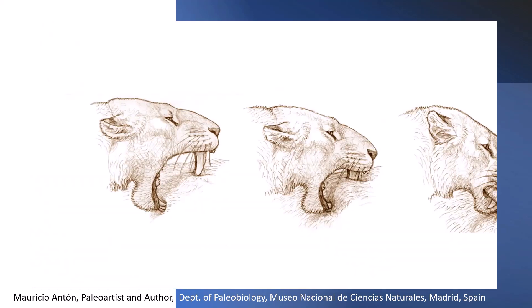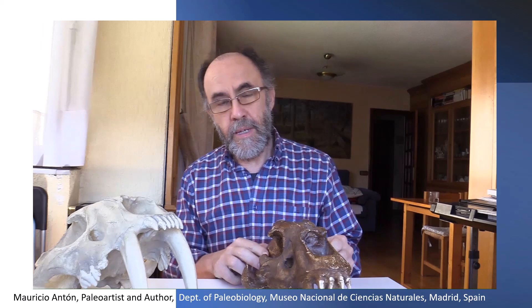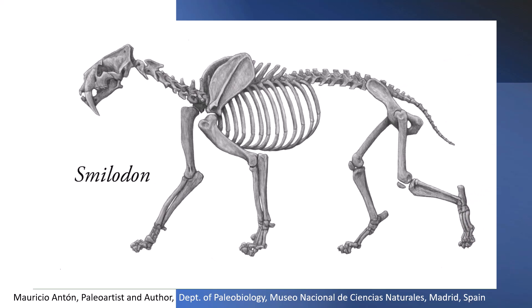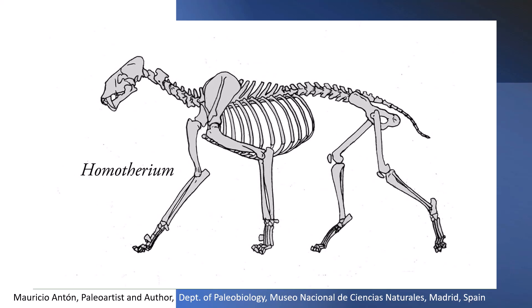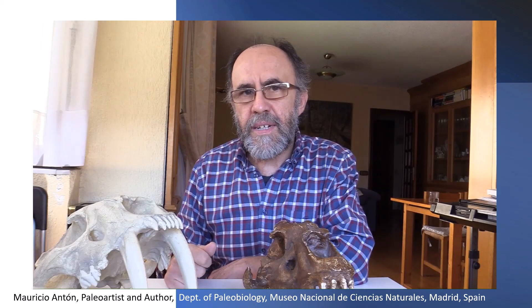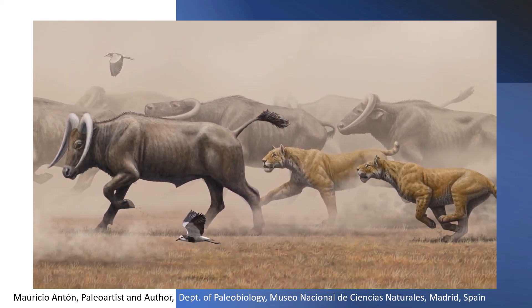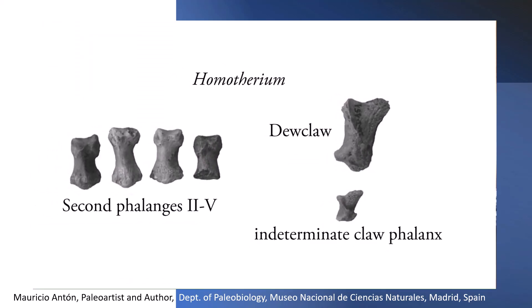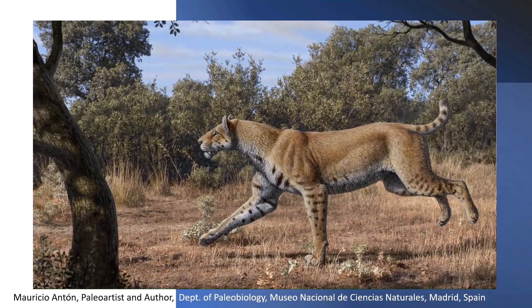These differences in morphology imply some difference in the biting method they used to kill their prey. Both cats also had very different body proportions. While Smilodon was extremely heavy with short and powerful legs, the limb bones of homotherium were less robust and more elongated, showing that it could run at moderate speeds for longer distances. Such a body plan seems well adapted to foraging over large areas and chasing prey in open spaces. Also, the claws of homotherium were smaller and less retractable than those of Smilodon, which is a good adaptation for efficient walking and running, but makes the individual cat less able to capture prey by itself.